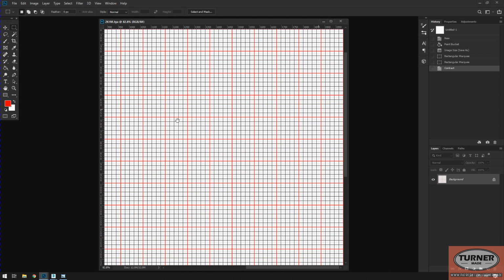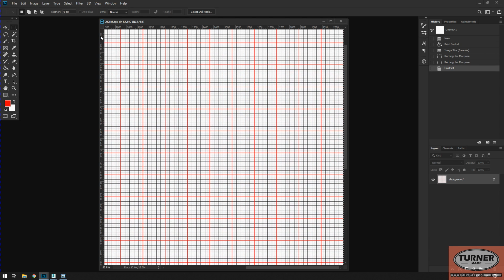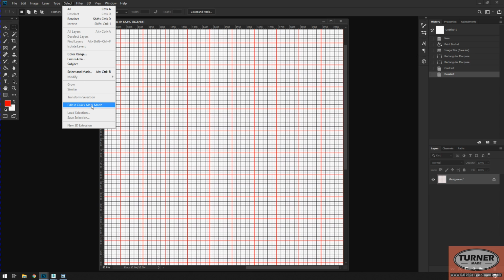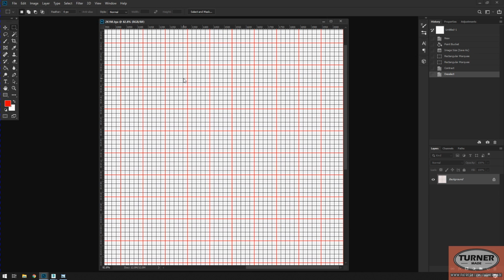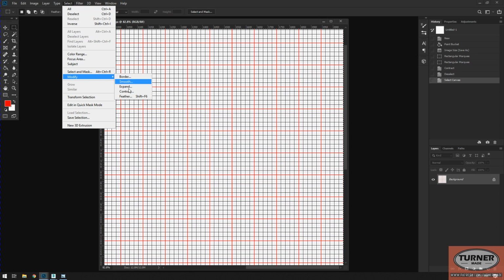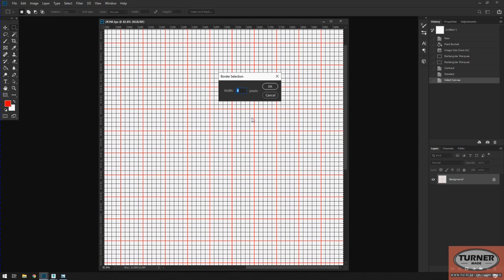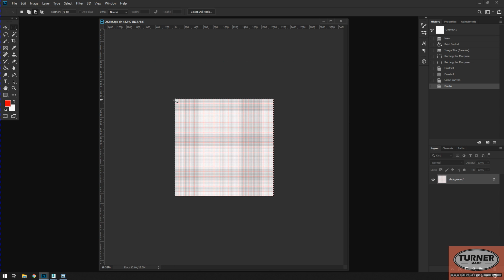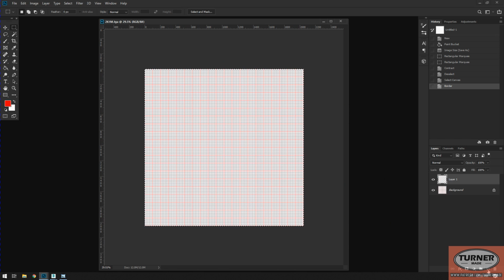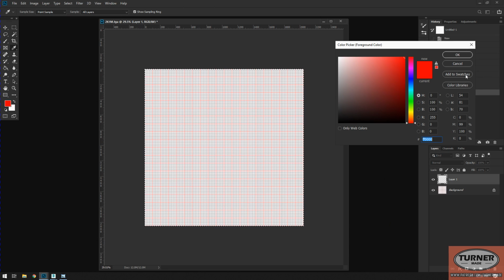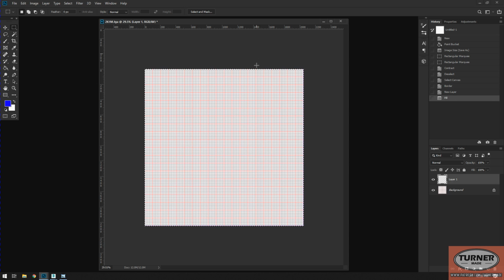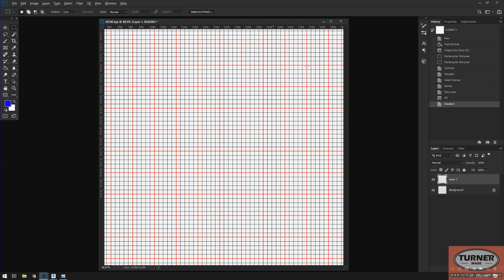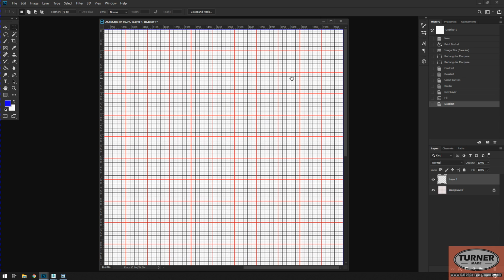Make sure that that worked the way it was supposed to have. It did not. So let's go select and border. And I'll make a 2-pixel border selection. And just on a new layer here, we're going to make this blue on this other layer. So there, something like that. I'll just resave this image here.